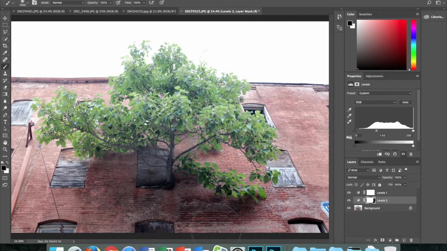I'm just going to darken. So leaving the underside of that tree. Switch to white. I've got too dark, so lightening that up.